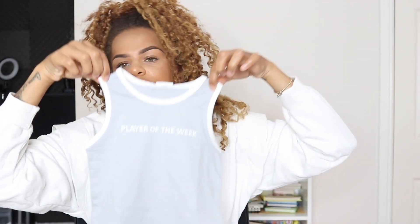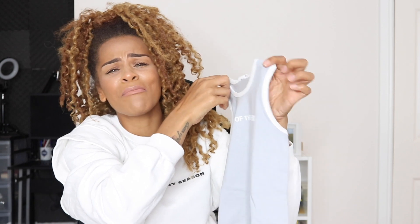Then I got him this really cute vest and shorts set — it says 'player of the week.' I mean, obviously it means player like football or something, but I know what you're trying to do Zara — my son is not a player and he'll never be a player! All these boys out here doing their thing — not my son! Anyway, the vest is so so cute. He's really toned and muscly for his age, so it's going to look adorable. This was £9.99, 12 to 18 months.